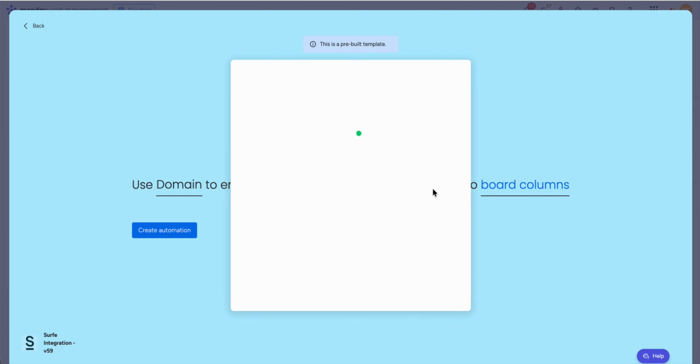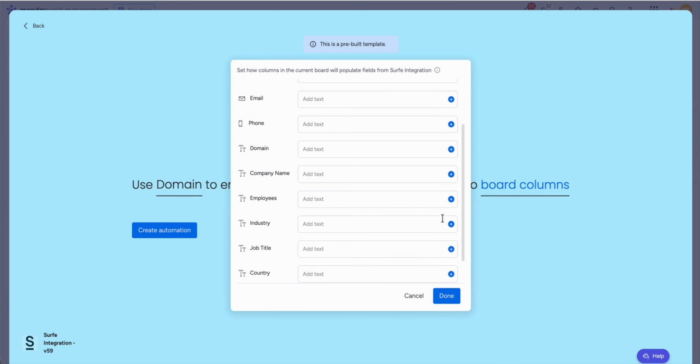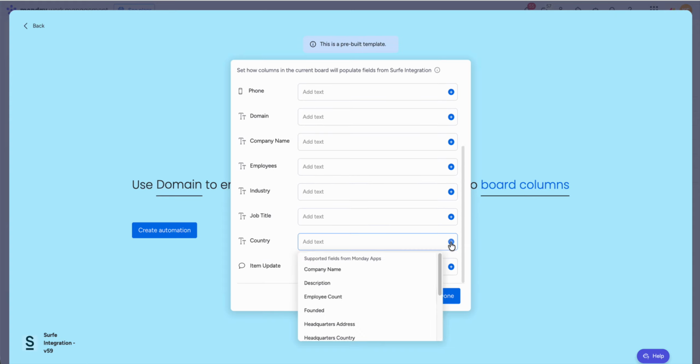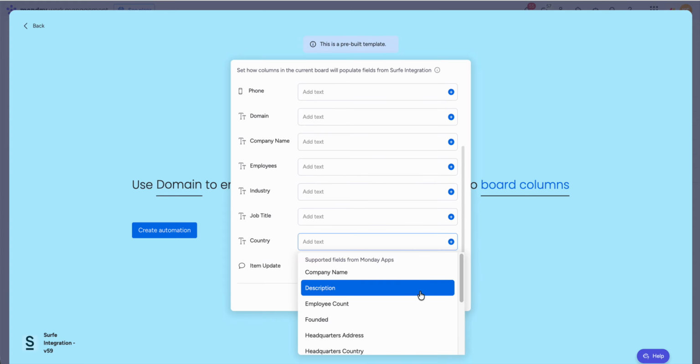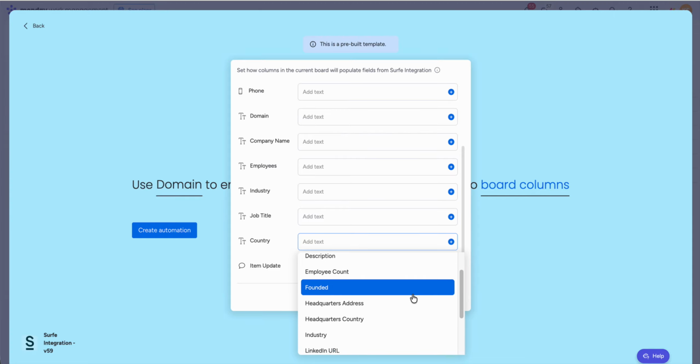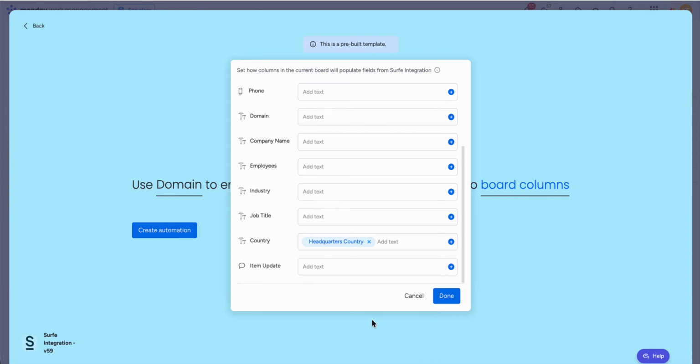And then for the companies, the columns that we have is this country. So do we have something around that? Let's see, industry, headquarters country. Let's pick this one.